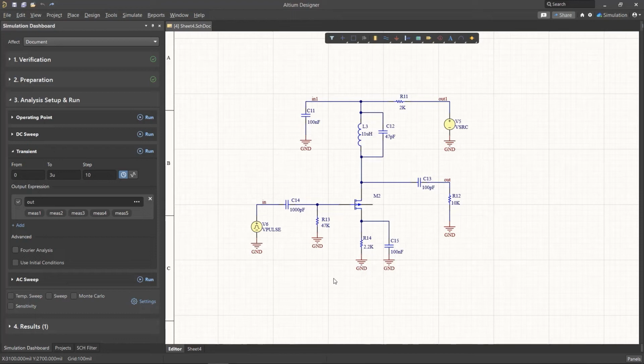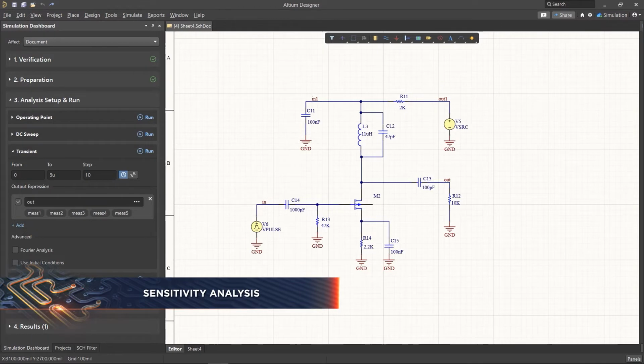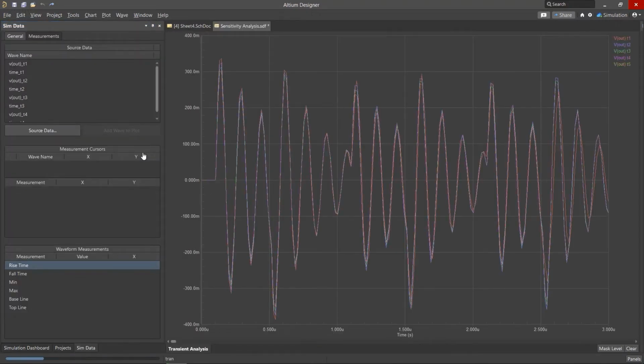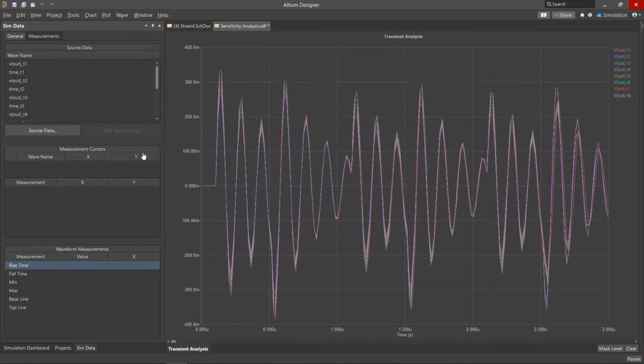The main goal of any simulation is to get a complete picture of possible risks in real-life conditions and also come up with a plan to handle those risks before beginning manufacturing. The Mixed Sim Simulator makes it possible to analyze your designs with varying temperatures and component parameters. And with the new sensitivity analysis tool in Altium Designer, it's easier than ever to assess the performance of your component selections at design time.